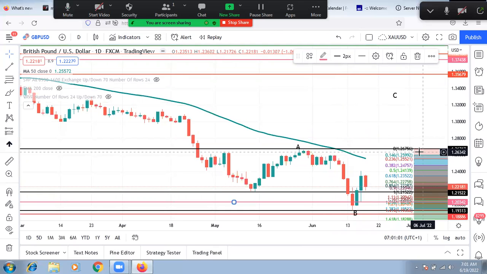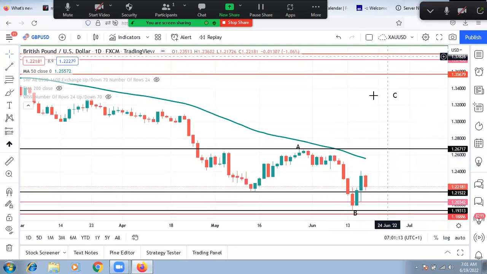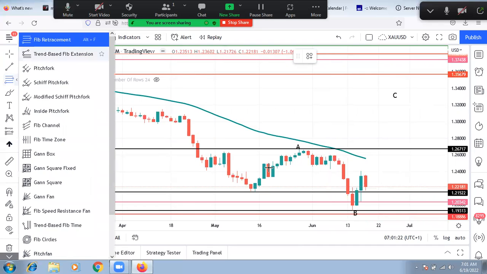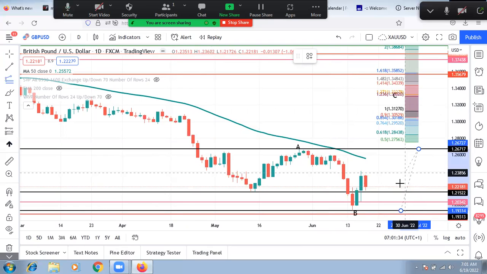So of all, if your hand is itching, this is one you can buy from here. And when we buy from there, where do you want to go to? Because it's now an extended flat. It's nothing but an extended flat that this one has given me. With an extended flat, I will be trying to go from this low to this high, to the beginning of A.